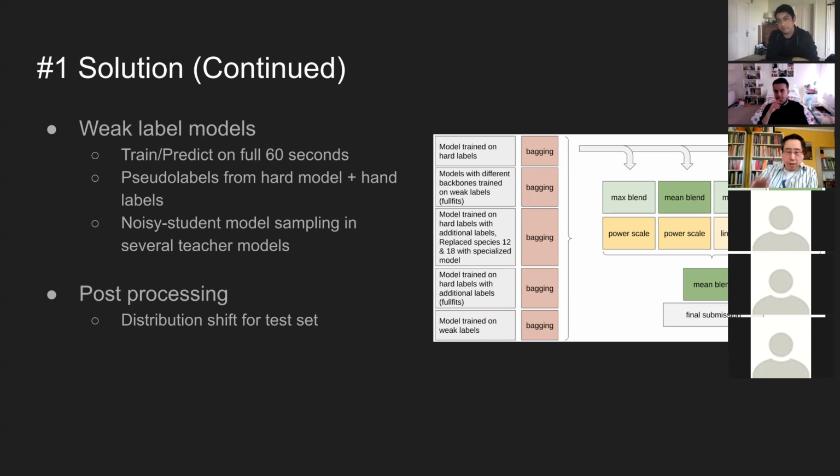Okay. So they used those hard labels to train the weak, and then they took some collection of hard and weak and figured out a way to ensemble all of them together. Yeah. All right. Thanks. So that's what they're showing in this diagram they made over here. They actually had many different versions of all of these different models, and some of them are using inputs from the other ones. So there's this whole complicated slew of things happening here. And then they're just blending them in a whole bunch of different ways and then doing some distribution shifts and then taking the average of them. So they're throwing the whole kitchen sink in there and just blending it all together.